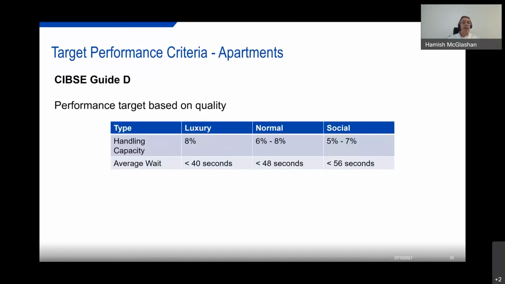In apartments, the target performance is slightly different, and it depends on the level of quality of the apartment building. So, for luxury apartments, we would look to be able to transport a much greater number of people, but they are also expecting a much shorter average waiting time compared with social housing.